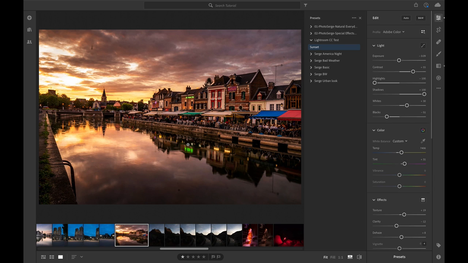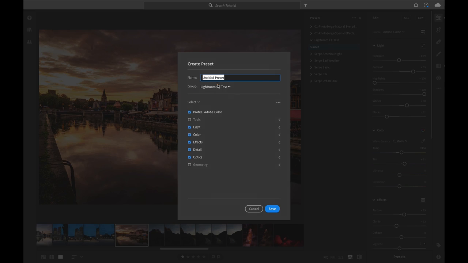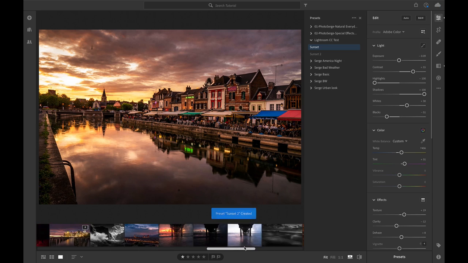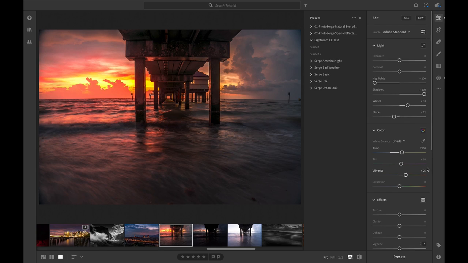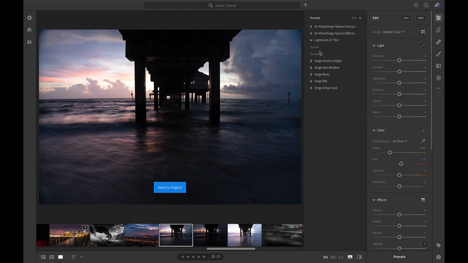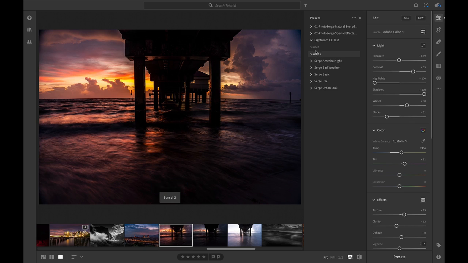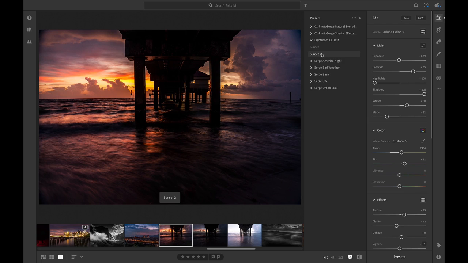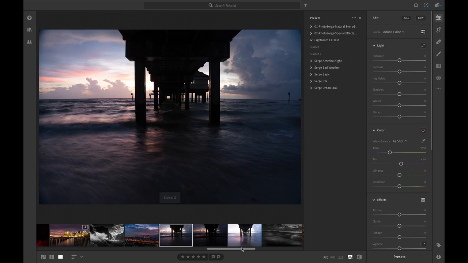So now that I've done the correction to this one, I could go into preset, same folder, and call this one Sunset 2, the return of the sunset. And then let's see if we've got some other sunset kind of photos. Yeah, maybe this one. So I'm going to Shift R to reset it. And then let's see if we can apply sunset 2 or sunset 1. That's sunset 1, that's sunset 2. Very similar, but kind of cool, being able to do that.